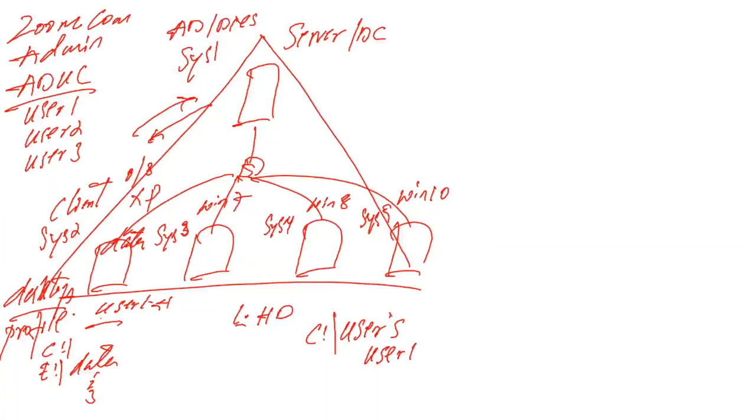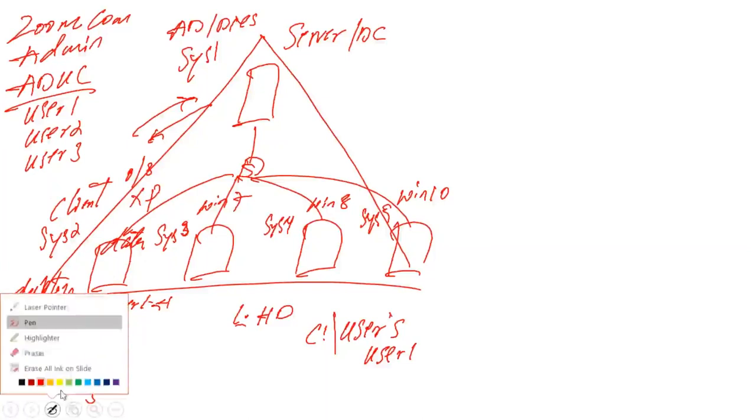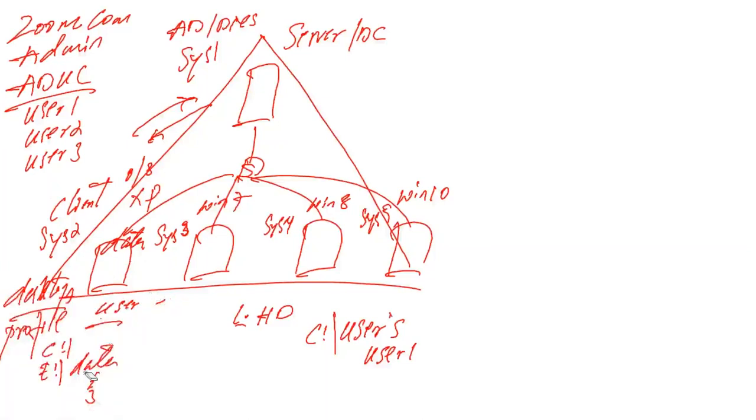But is this data secure? No, this data is not secure. By default on the drive the permission is Everyone, Full Control. On the data folder, on file 1, file 2, file 3, which are created by user 1, the permission is Everyone, Full Control. So the next day, if I log in as user 2 on this computer, right? Now tell me, as user 2, can I access E drive? Can I access user 1 data? Can I copy some files? Can I delete some files? Can I modify the files? Yes. So now tell me, is the data secure?